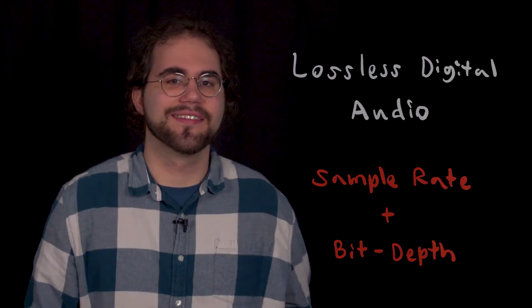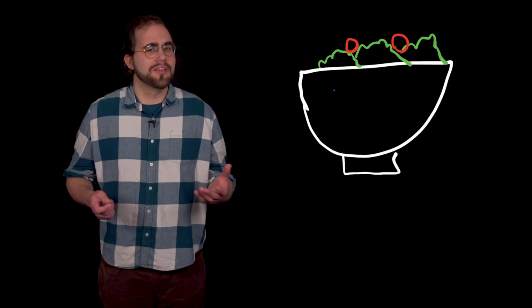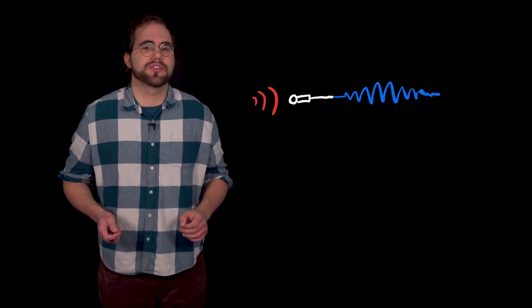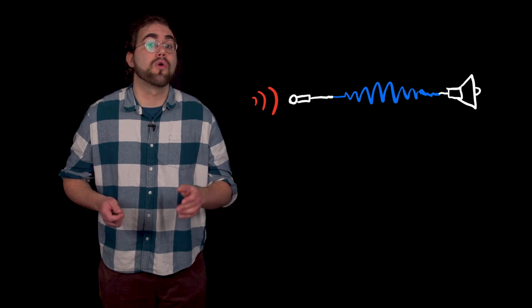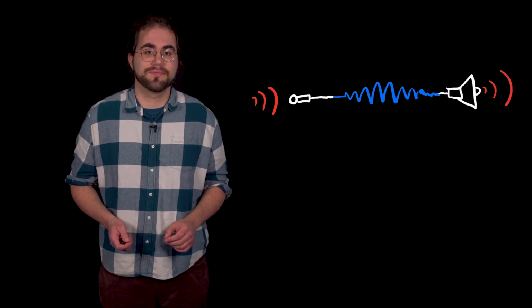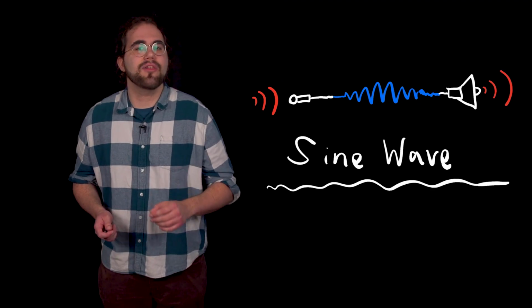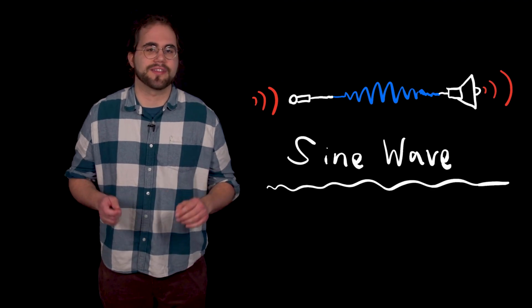Let's get started. Analog audio is an electrical signal where the voltage of the audio signal varies continuously with the pressure level of sound waves. Bit of a word salad, isn't it? All you really need to understand is that analog audio is a pure electrical signal that can be transduced from or into sound waves. For example, here is a simple sine wave. An analog signal can replicate this perfectly.